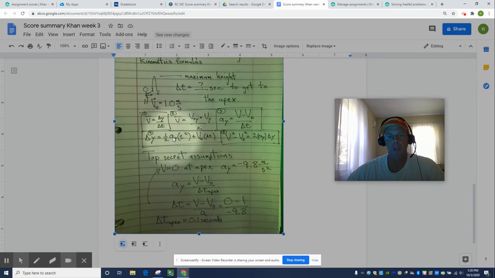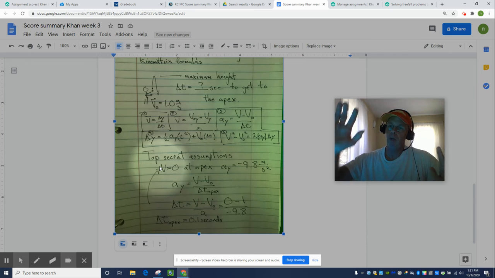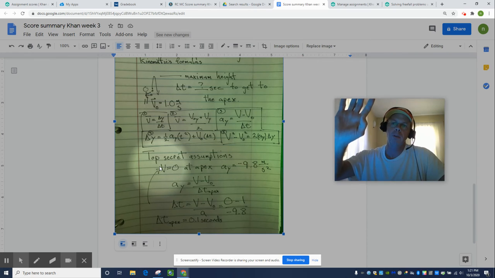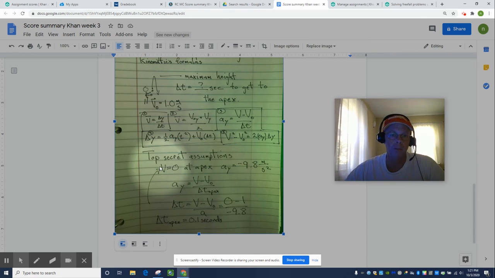Its displacement equals 1/2 a t squared plus v_i t, and I call this one the fancy one without time: v_f squared, that is final velocity squared minus initial velocity squared, equals 2 times the acceleration multiplied by the displacement. I tried to make everything y, like acceleration in the y direction, displacement in the y direction, and yeah, there are 2 secret assumptions. There is no velocity at the apex, just for one moment in time. I believe we called it the Michael Jordan effect, the projectile freezes.